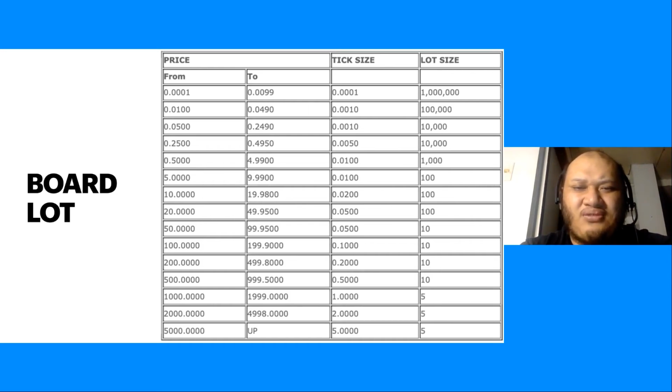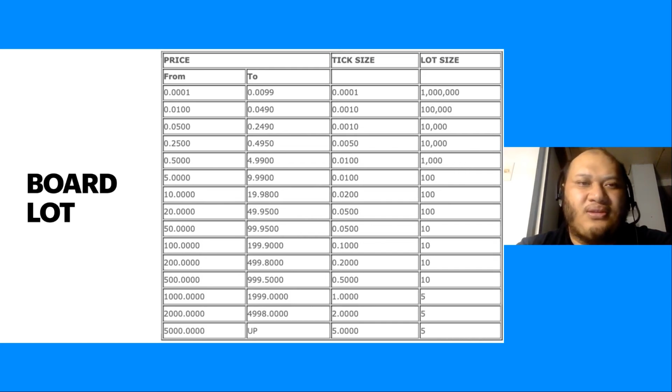Why do I have that 500 shares? Because I was able to get it during the IPO, where it was the first time they're selling it on the stock market, and I was able to get around 500 shares, right? So I cannot sell that yet. I don't know why they sold it at that number of shares, right? But that's still okay.